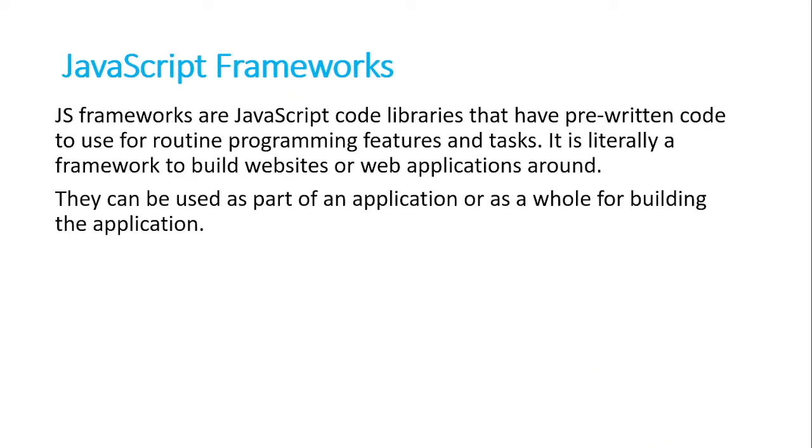So, JavaScript frameworks. What are JavaScript frameworks actually? These are the buzzwords, or famous words, you are going to hear now. JavaScript frameworks are JavaScript code libraries that have pre-written code to use for routine programming features and tasks. It is literally a framework to build a website or web application around. So you can create a web application by using these JavaScript code libraries, which are generally called JavaScript frameworks. They are pre-written code, and that helps in the development of an application. There are many features provided by any framework for building an application.